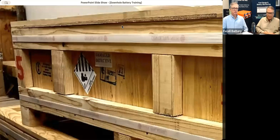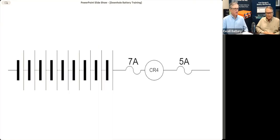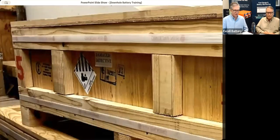One of the ugly things of our business is a vented battery. How do you handle it? Well, a vented battery, exploded battery, or a battery housing that's been cracked open or whatever from an explosion downhole should all be pretty much treated the same way.